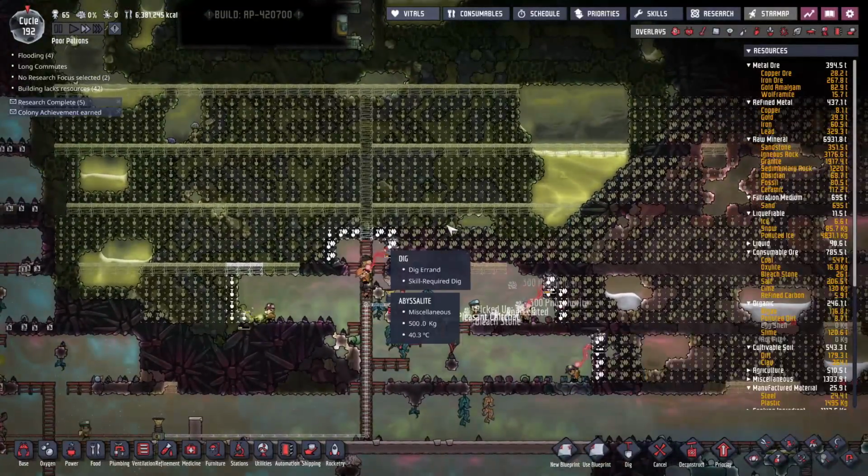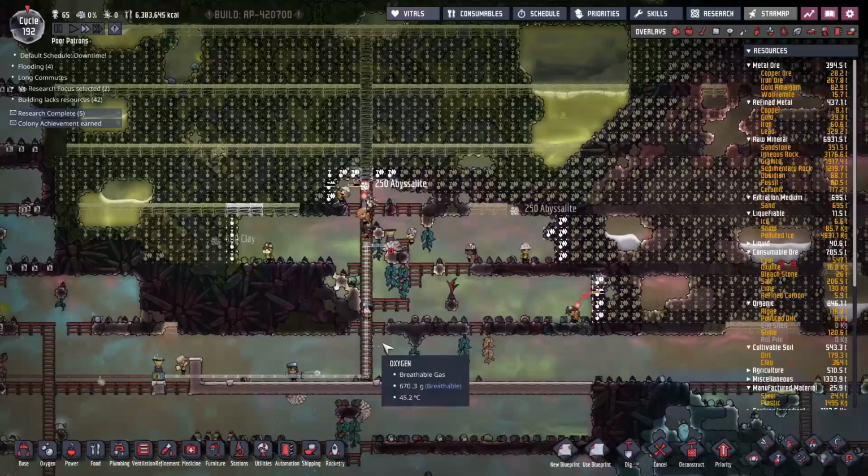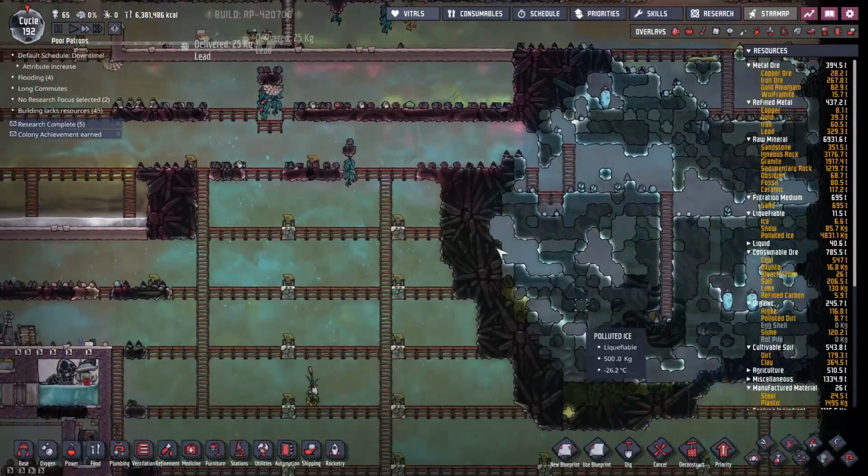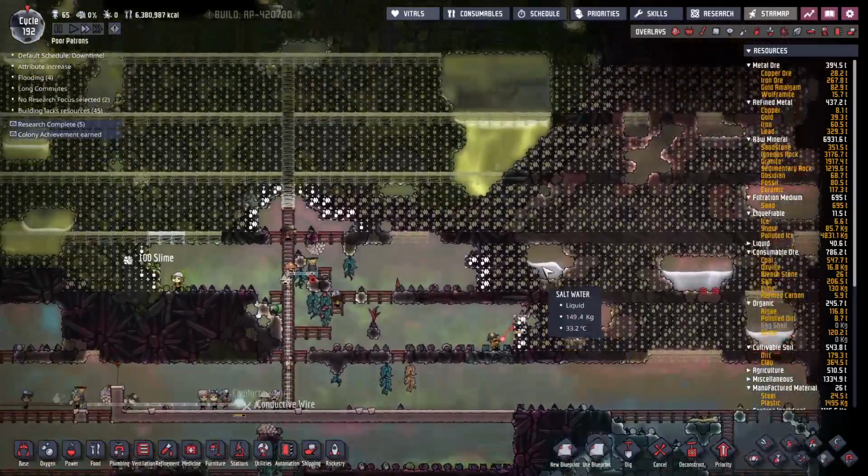The plan here, very simple. Dismantle this whole biome. All the water should end up flowing down here and into this ice biome, where it should hopefully melt it. And that melted ice biome we will then turn into oxygen at a later date.